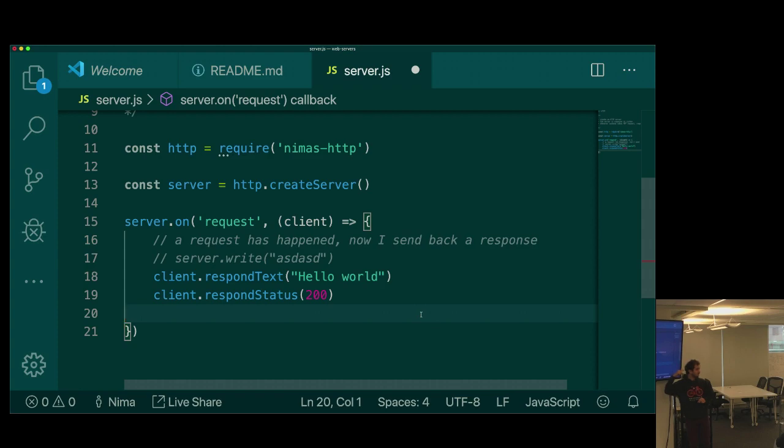Again, the frame of mind that I want you to be in is that we're registering things that happen anytime there's a request. Here's what I'm going to do with that request. And since it's written in JavaScript, this is going to have to involve some things like callbacks, to deal with that asynchronous nature. Maybe when you look at this stuff in a different language, it's not going to be written like this. But there's still going to be the idea of registering these listeners. Now, at the moment, this is responding to every request with a hello world situation.